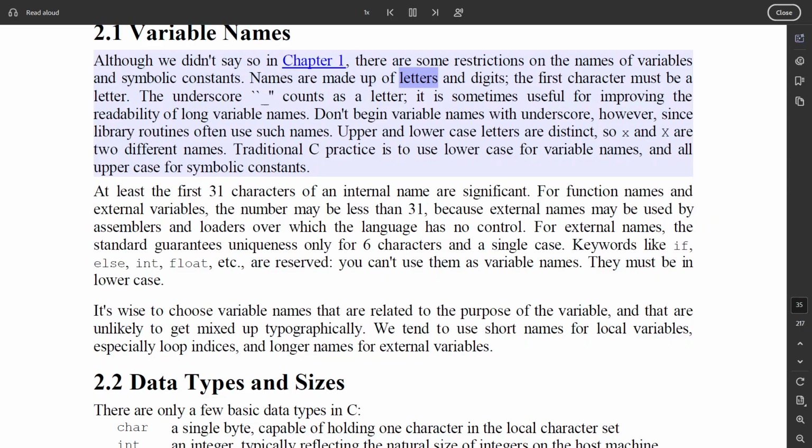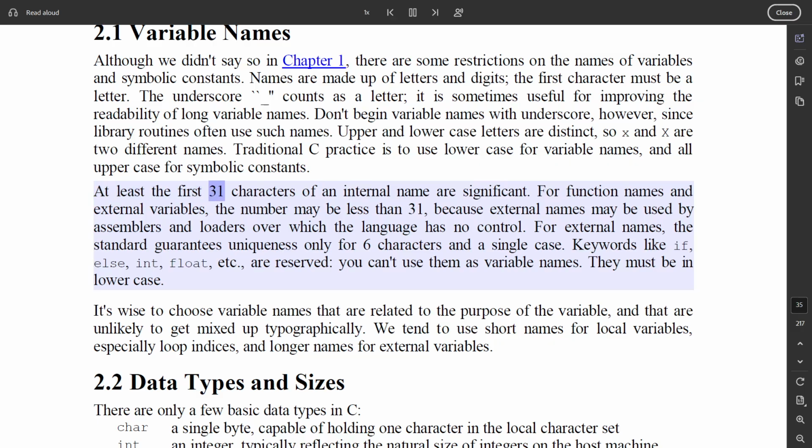Names are made up of letters and digits. The first character must be a letter. The underscore counts as a letter. It is sometimes useful for improving the readability of long variable names. Don't begin variable names with underscore, however, since library routines often use such names. Upper and lowercase letters are distinct, so x and X are two different names. Traditional C practice is to use lowercase for variable names and all uppercase for symbolic constants.